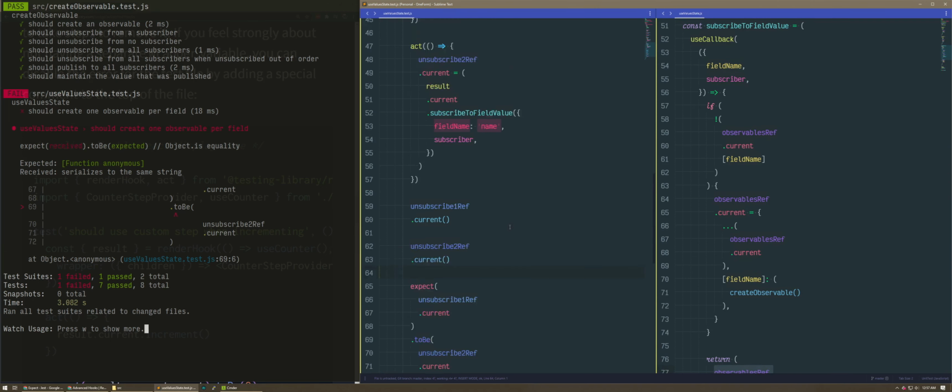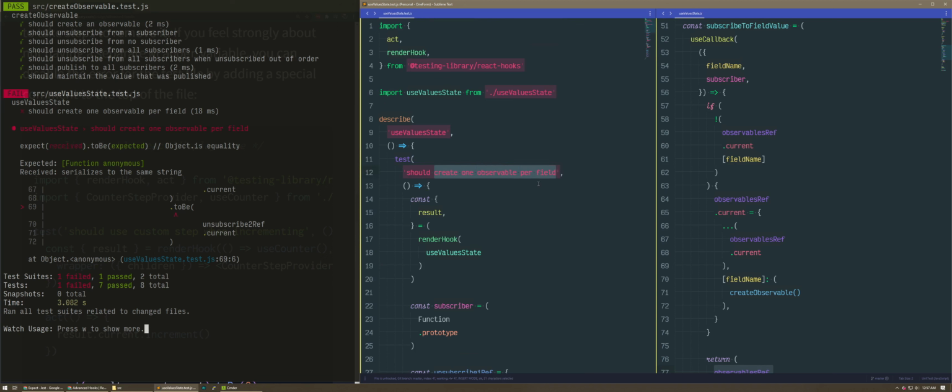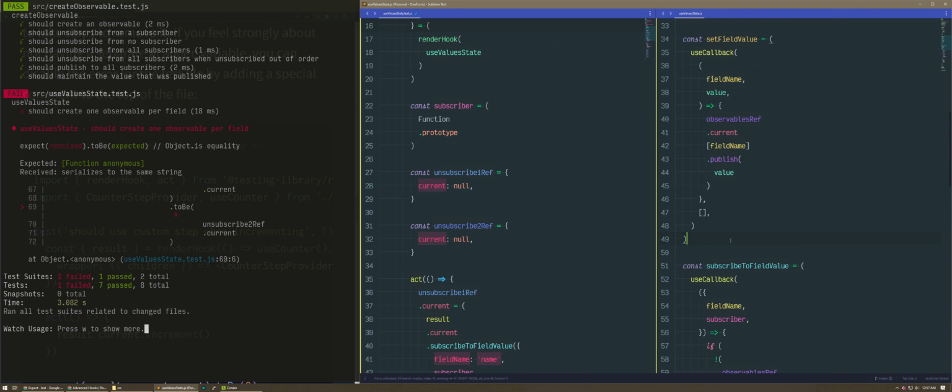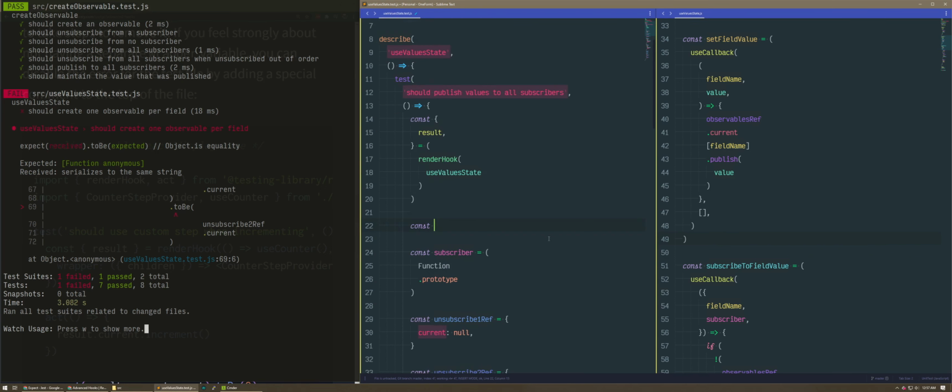I would have to subscribe to it. The only way to verify that is that it really should get values on all subscribers, should publish values to all subscribers there. So basically we need to verify that when you call set field value, all of the subscribers are getting it. I think that's how you would test this, which is fine, but we don't have a subscriber now and we need to check the value. So I feel like there's extra steps we've got to do now.